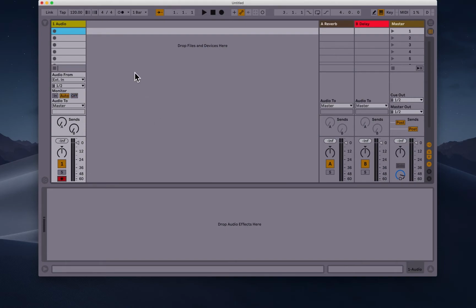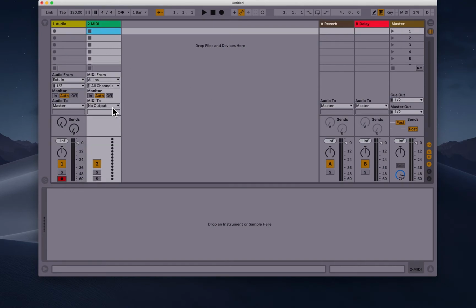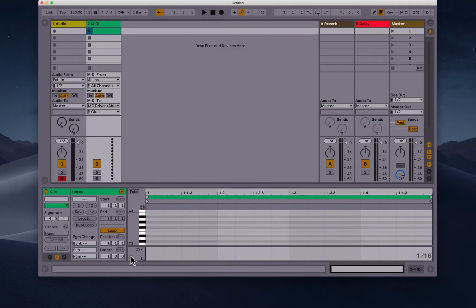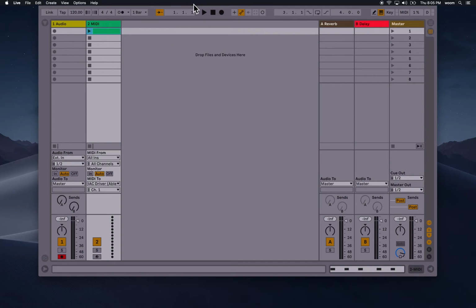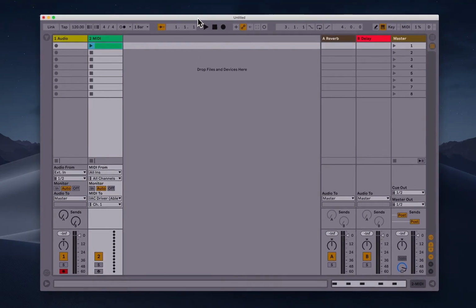So I'm ready to receive audio. So how am I gonna send MIDI out? Well, I'm gonna create a MIDI track, and I'm gonna say output to VCV, and I'm gonna send in a bunch of notes like this note, this one, this one, this one, and this one. Now, if I press play here, it's going to send MIDI notes out to VCV, and VCV is going to send audio right back into 1 and 2 right here. So we're going to hear the notes play here. What's missing? Well, I haven't started VCV yet, so let's do that.